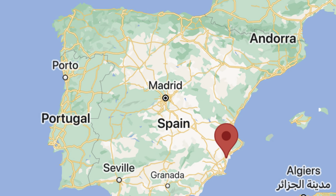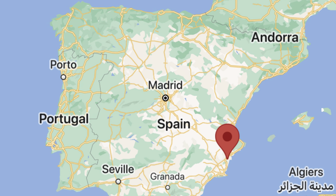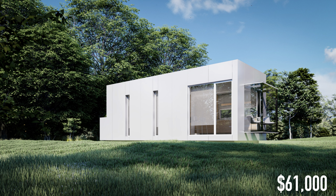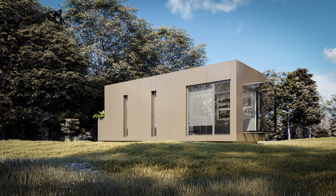Before I wrap this up, I need to talk about the price. Q is located in Spain, but a recent press release says they're an option anywhere in the world. I'm posting prices in USD since that's where most of my viewers tune in from, and these prices will be accurate at the time of posting. The Pocket starts at $41,000, the Q starts at $61,500, and the Family also starts at $61,500.